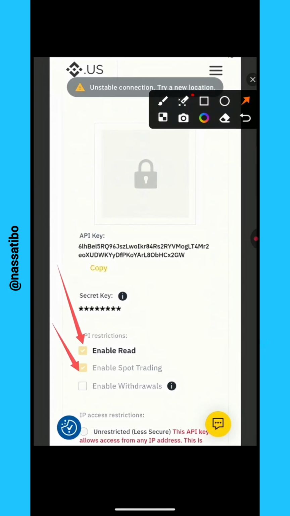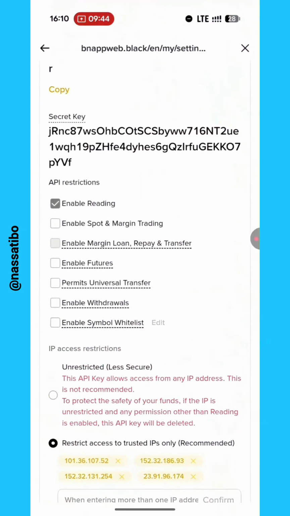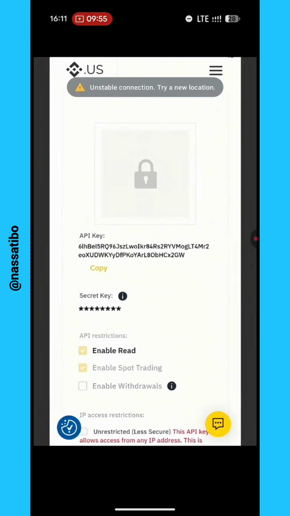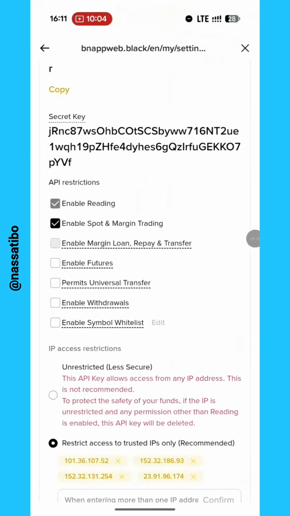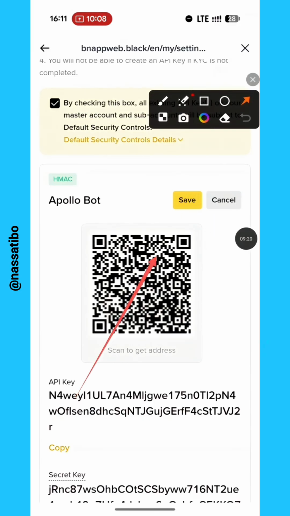Once you've done that, enable reading, enable spot and margin trading, or just spot trading. In your Binance US exchange, the only thing you're going to see is enable spot trading, so just enable that, and tap here on save.